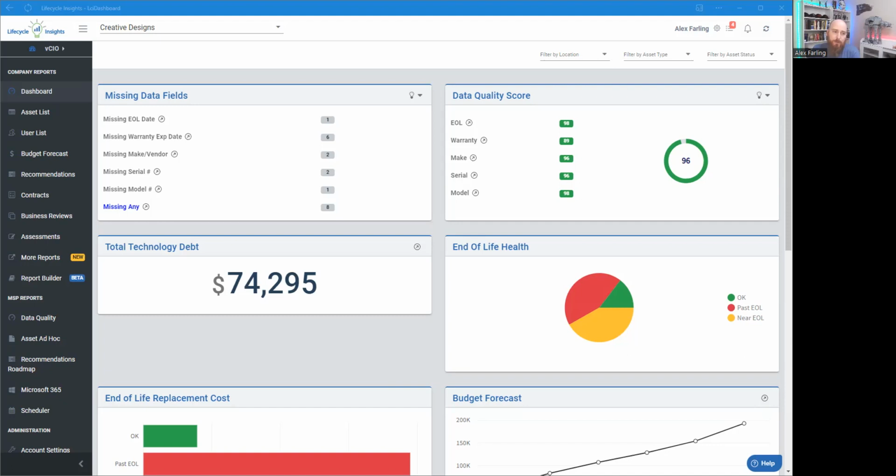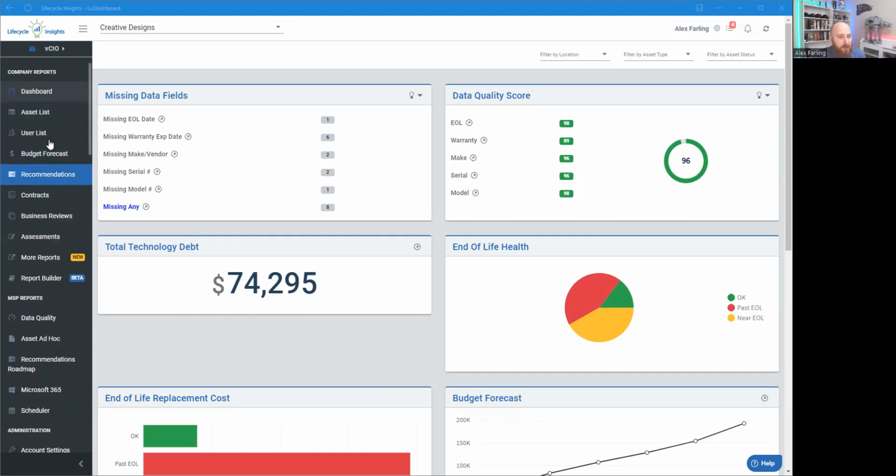We are back for another New to Lifecycle Insights, the 4-week workshop that we run for all of our new partners as they come on board. We're picking this up in the middle of week 3, so we've already done the basic data cleanup stuff that starts in week 1. We've done building a budget, which is week 2, and this week we're going to drill into all about assessments. So we're going to talk through what is almost a standalone component in the tool, or at least could function as a standalone component in the tool.